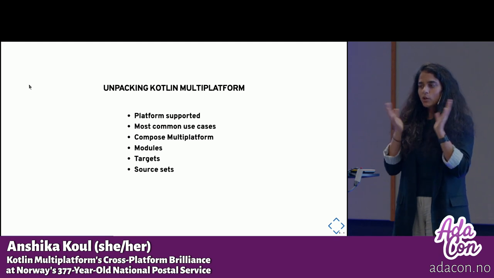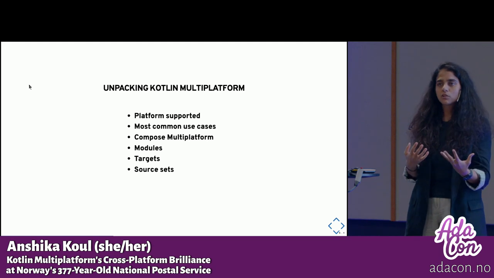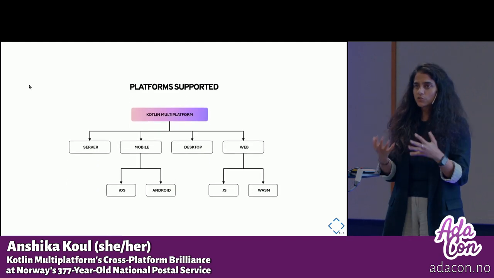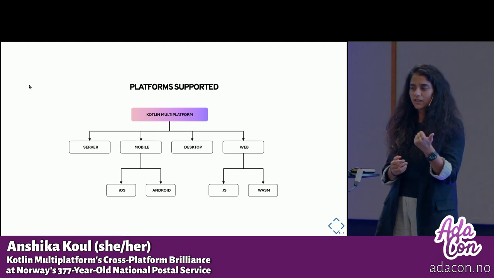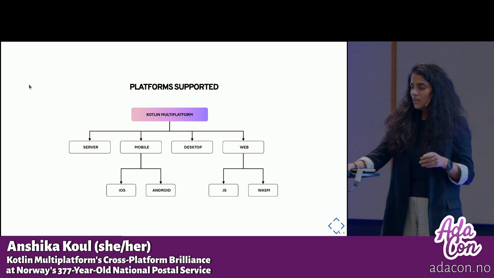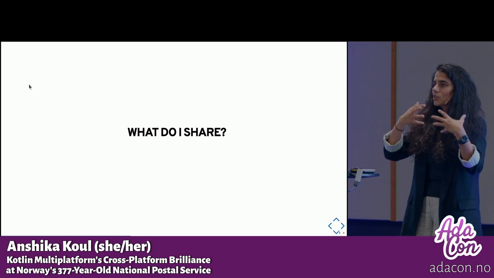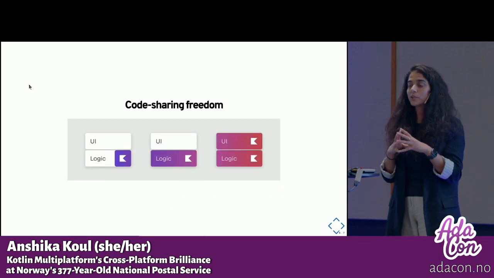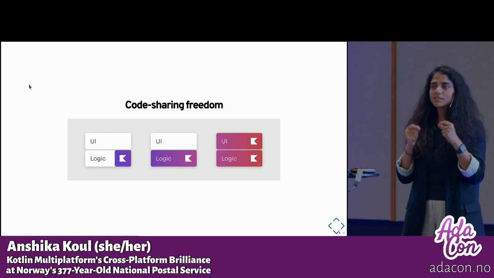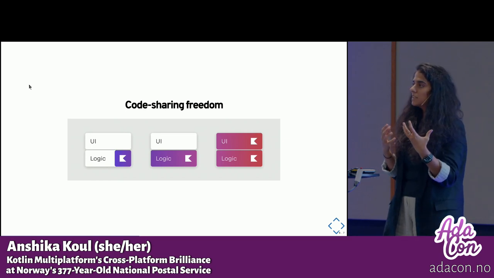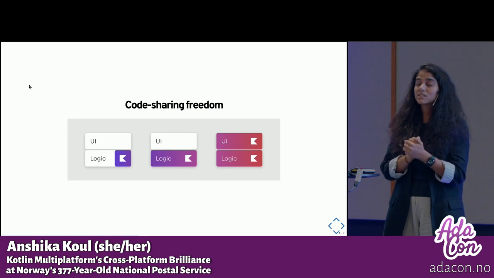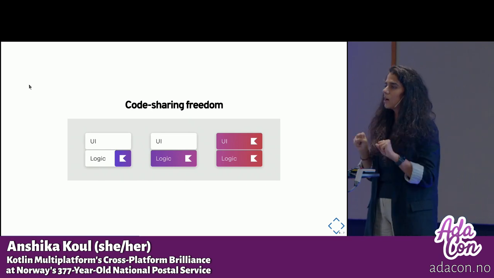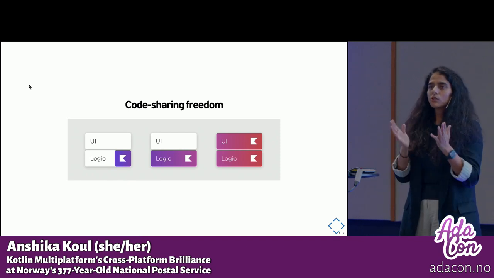Let's unpack this a bit more — what platforms are these, what are the most common use cases, and some technical jargon. If you talk to someone about Kotlin Multiplatform, it helps to know these terms. The supported platforms include the server side, which is what we are using it for, then mobile platforms iOS and Android, desktop and web, JS and WASM. It's a huge list. The next question is: what do you share? That is a million-dollar question, and I think that is where Kotlin Multiplatform really differs from its contemporaries and really shines — it's the flexibility. It's not a zero-sum choice. It doesn't require you to commit to a full-scale migration. You can start really small. All of us know those pesky constants duplicated in all the apps — you can start there and just rip that out and put it in a Kotlin Multiplatform library. It's not an all-or-nothing decision.